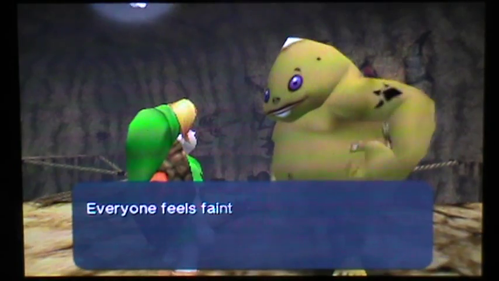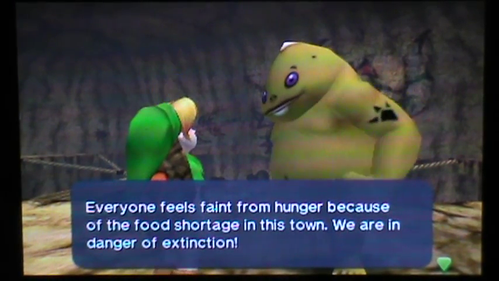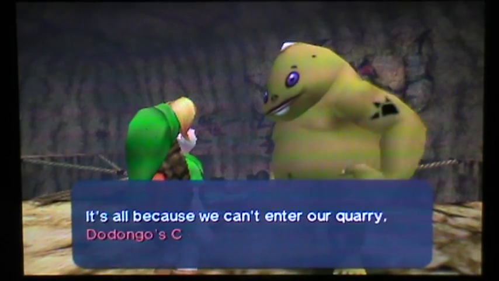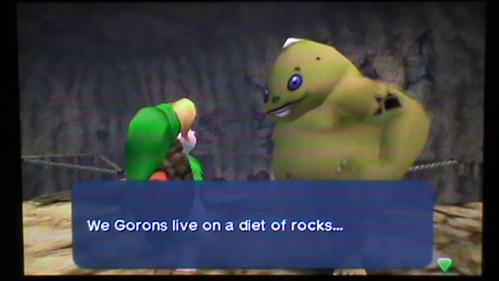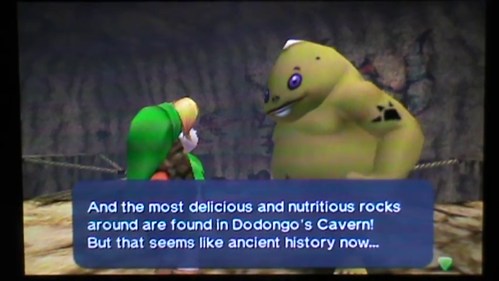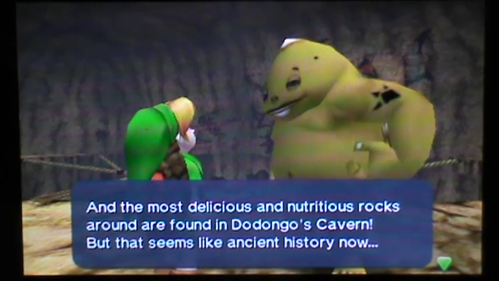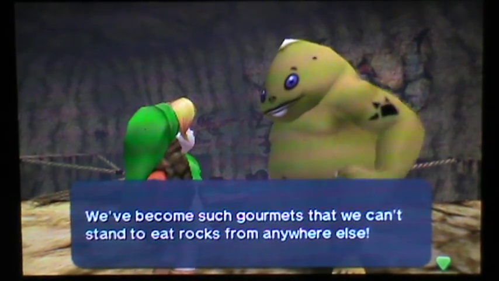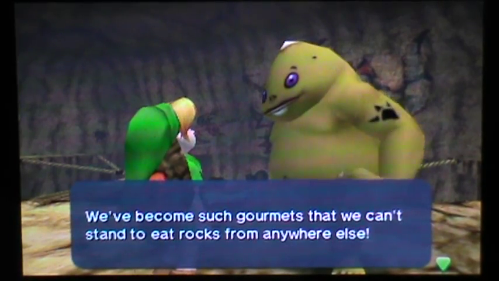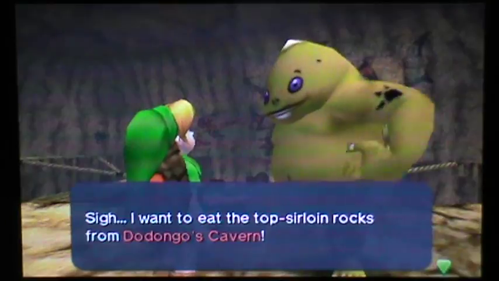Oh, I'm so hungry. Everyone feels faint from hunger because of the food shortage in this town. We are in danger of extinction. It's all because we can't enter our quarry, the Dongo's Cavern. We Gorons live on a diet of rocks. The most delicious and nutritious rocks around are found in the Dongo's Cavern. But that seems like an ancient history now. We've become such gourmets that we can't stand to eat rocks from anywhere else. Sigh, I want to eat the top sirloin rocks from the Dongo's Cavern.